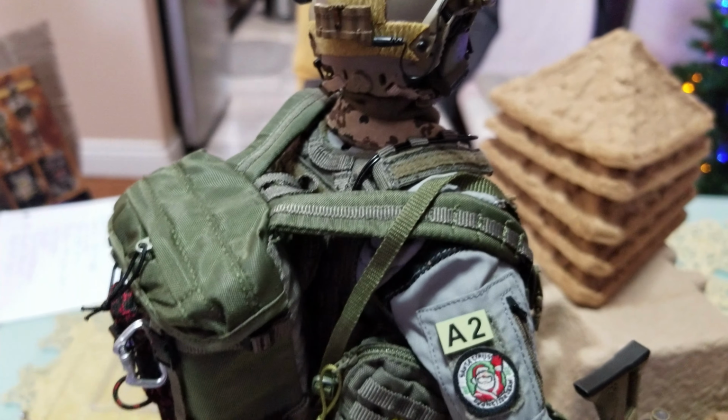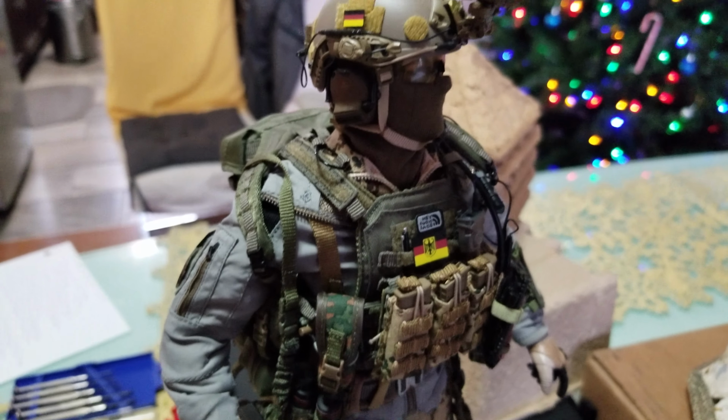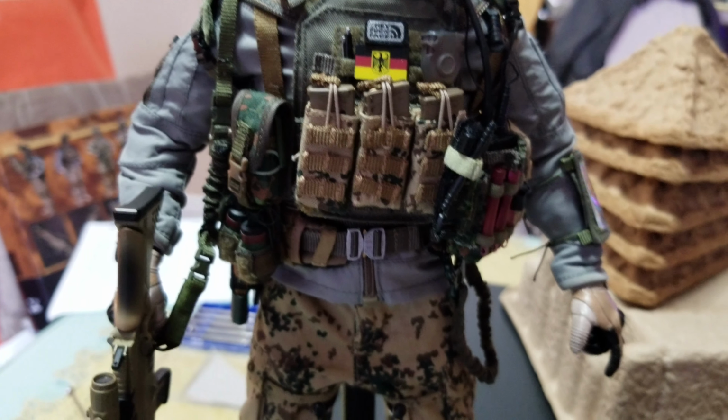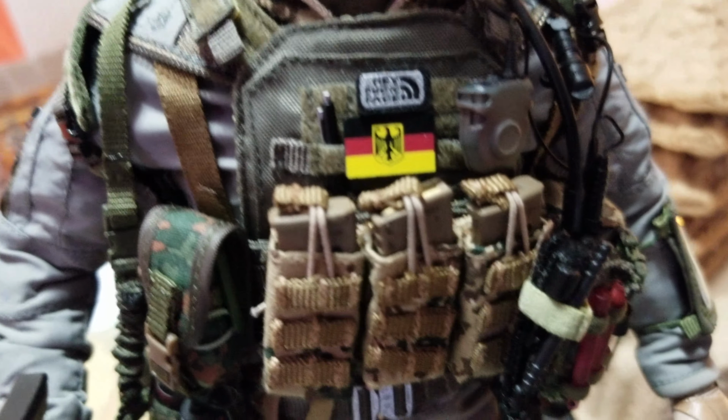The blue jacket he has, compared to the ones I had before, is like a slim plastic, fittable. Very nice, it's like a parachute jacket, and it fits nice on the figure. Very good stuff for other kit bashers. They can use it for special force figures also. The pouches here on the vest and stuff are amazing. The radio that he carries.